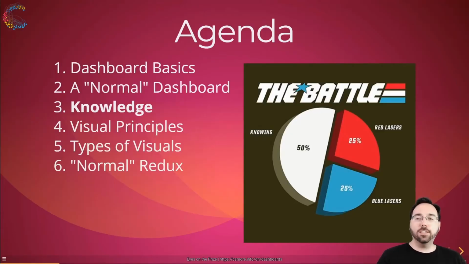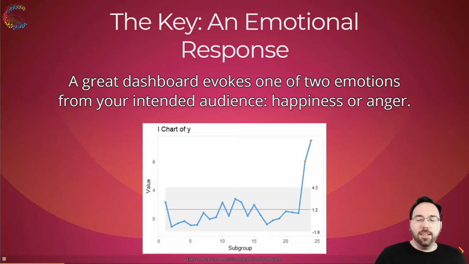The first thing I need to talk about is knowledge. We have to learn about a few topics. So the most important thing to me about a dashboard is that it gets an emotional response. A great dashboard evokes one of two emotions from your intended audience. Either your audience is really happy or they are really angry. If I look at this eye chart, I'm neither. I don't understand what it means.